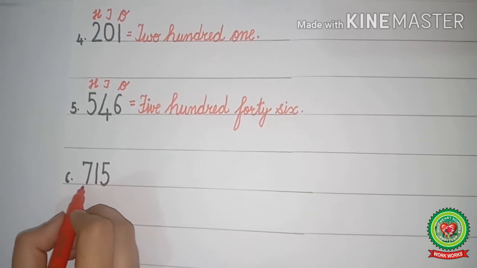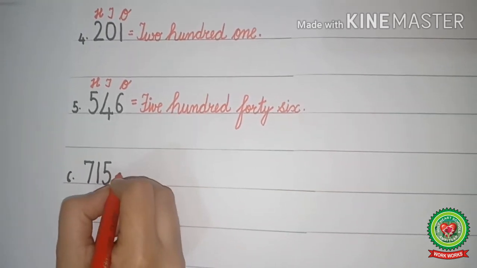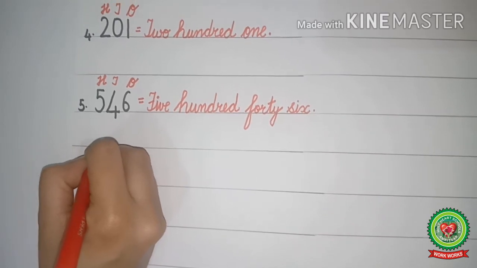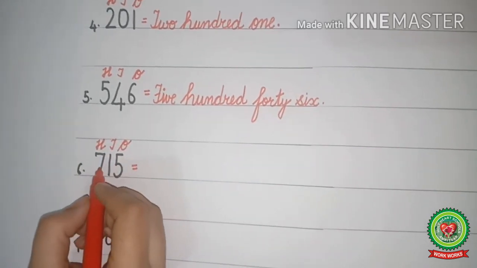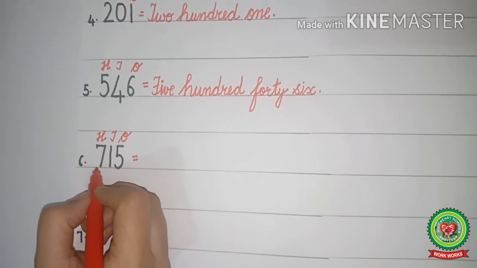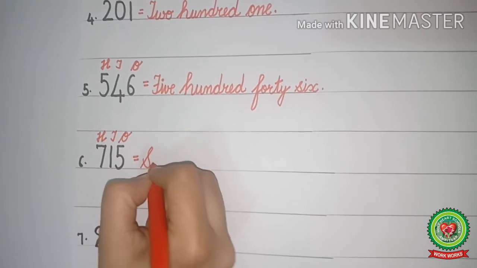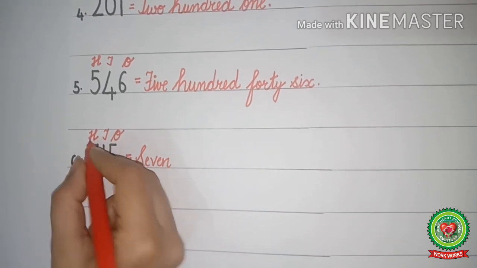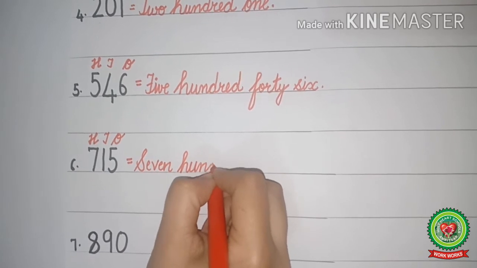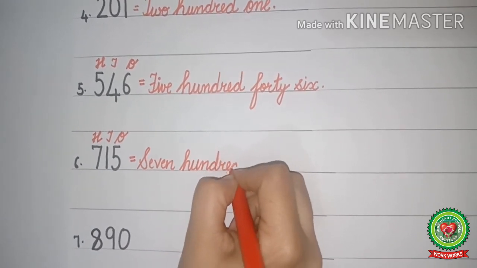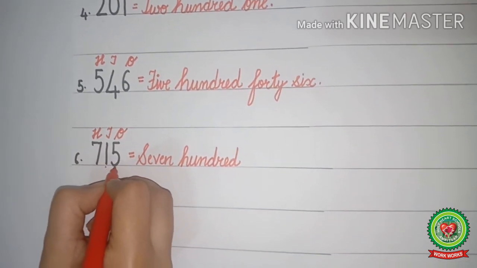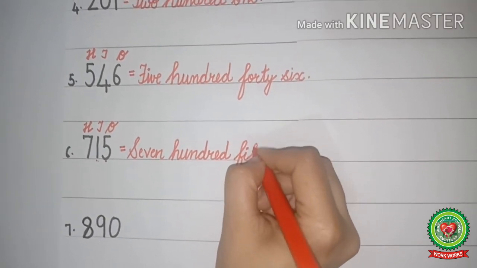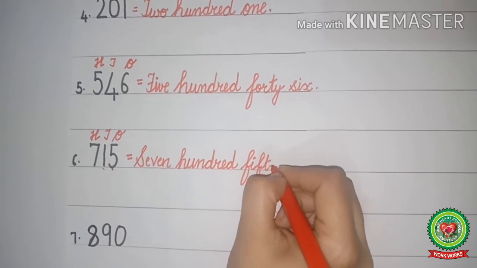Now let's have a look at another example: 750. Again, we will write down the place value chart first: 1s, 10s, and 100s. What comes under 100? 7. So first we will write down the spellings of 7 - spell 7 with me: S-E-V-E-N. Now 7 with 100 - H-U-N-D-R-E-D. Now how we will speak 5 and 0 together? That gives us fifty. So we write FIFTY - F-I-F-T-Y. Full stop.